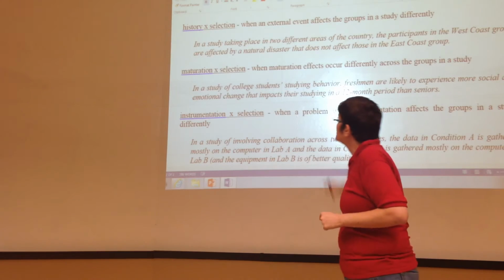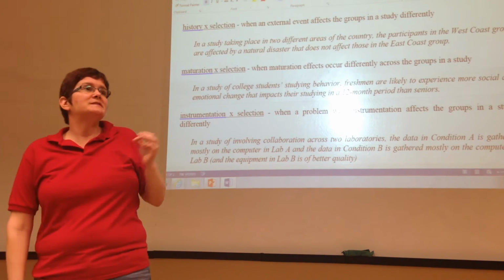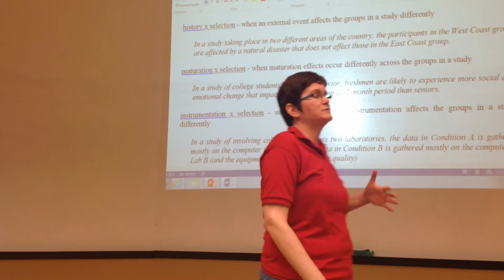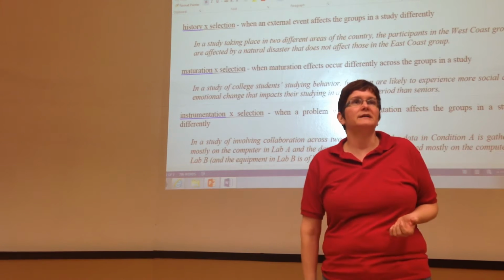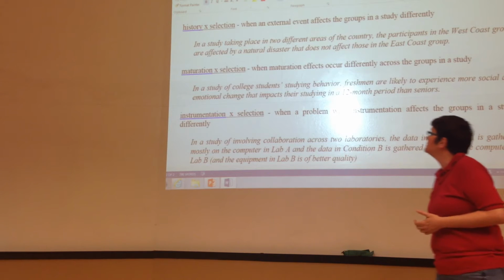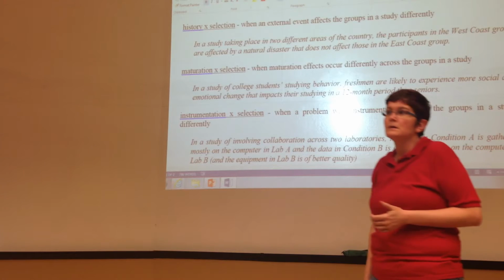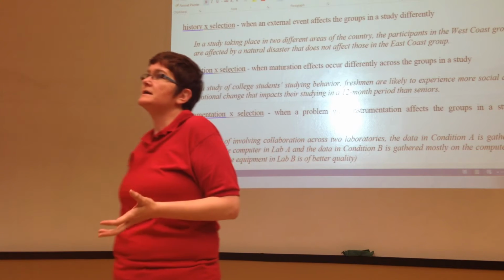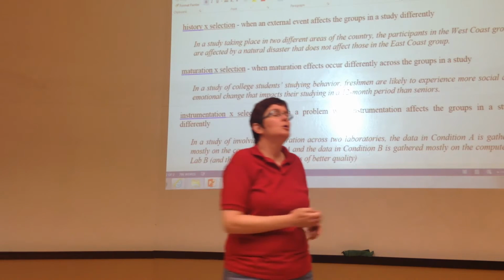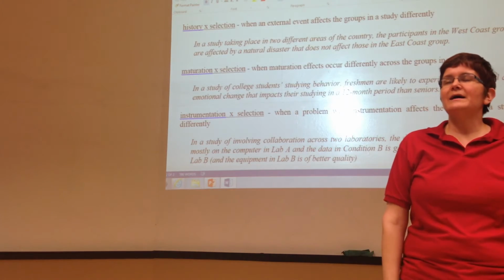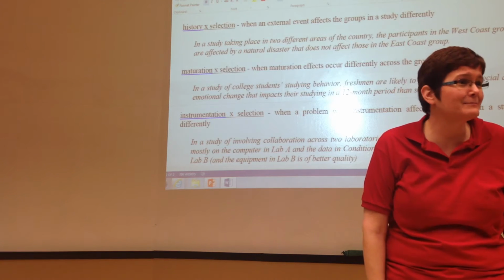Maturation by selection has to do with if the groups in my study are maturing at different rates with regard to whatever it is I'm looking at. If we're talking about, for example, studying behavior, and I happen to have students in my study who are freshmen, and I have students in my study who are seniors. I want you to think about, how did you study as a freshman? Remember what that was like?